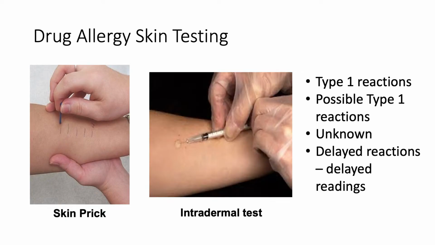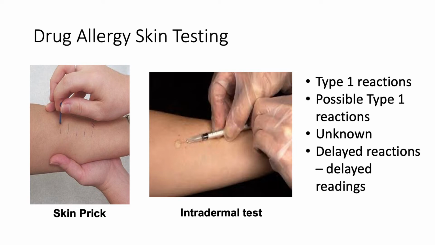Well, I can actually skin test, and the other allergists at UNMC can as well. Allergists in the community can skin test. And when can we skin test? For possible type 1 reactions, to confirm that they were not, or when the history is unknown, so a vague history. And really we're trying to say, are you going to have anaphylaxis if we give this drug to you, or are you unlikely to? Because that's what we really care about, because no one wants to harm a patient. And occasionally we can do this for delayed reactions with delayed reads. What does that mean?